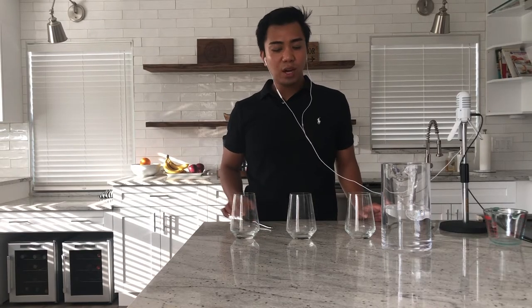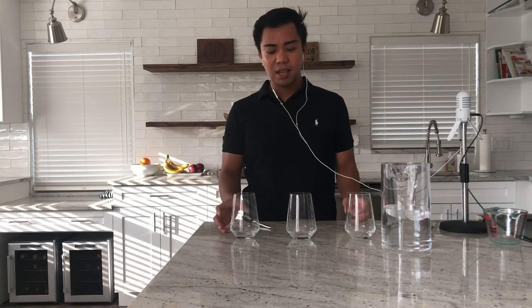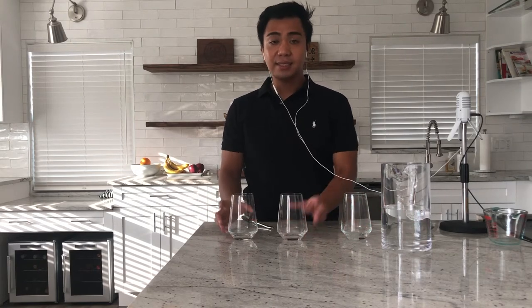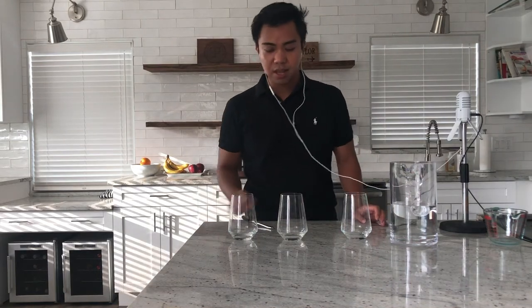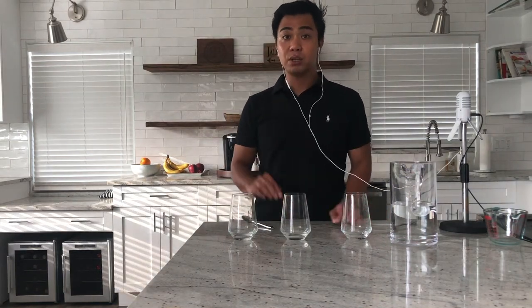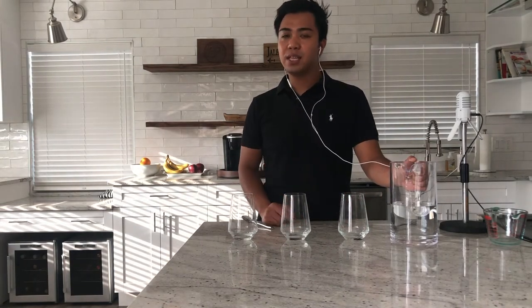Okay, now on to the next step of our lesson. We are going to use these musical glasses to create a makeshift musical glass percussion. How are we gonna do this? Well, line up your 3 glasses, and on this glass, we must produce a low sound. On this glass, we must produce a middle sound. And on this glass, we must produce a high sound.